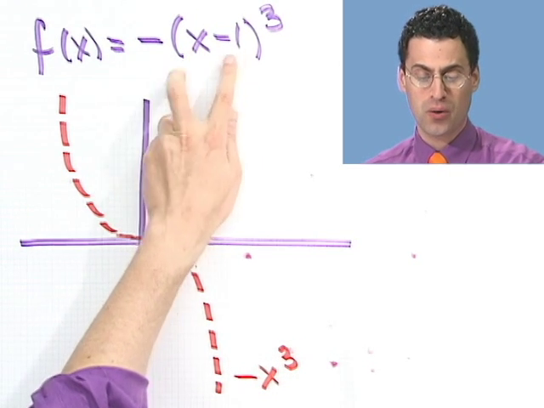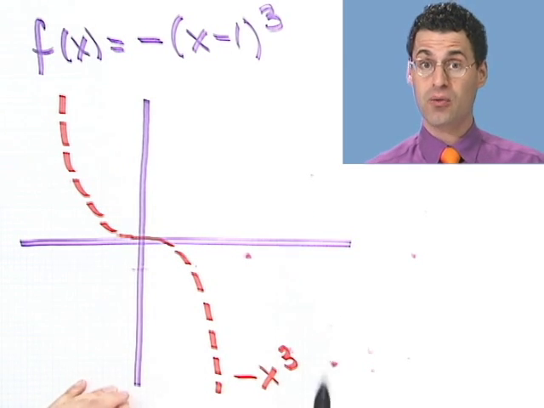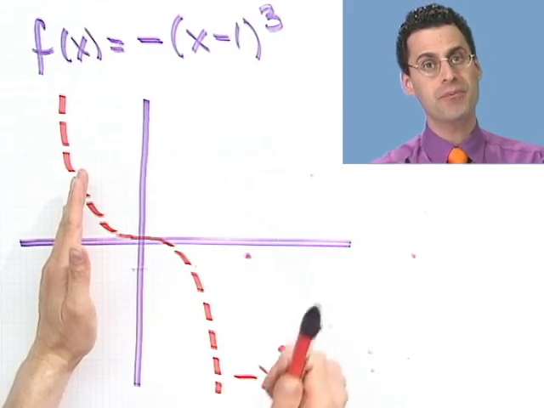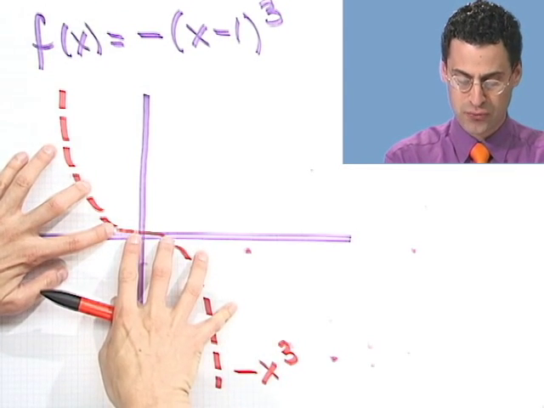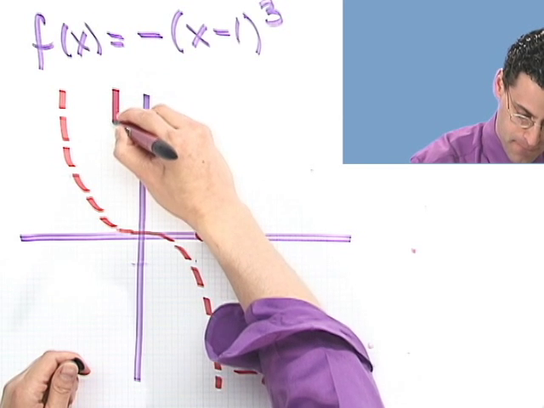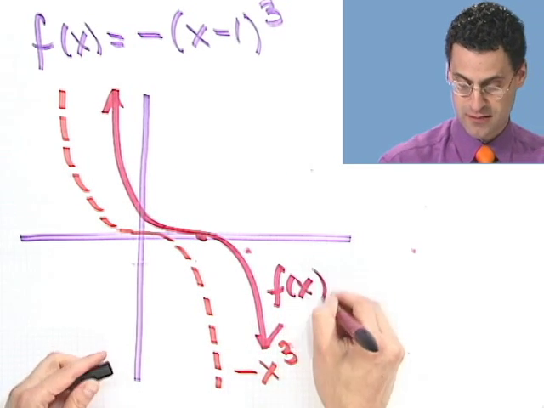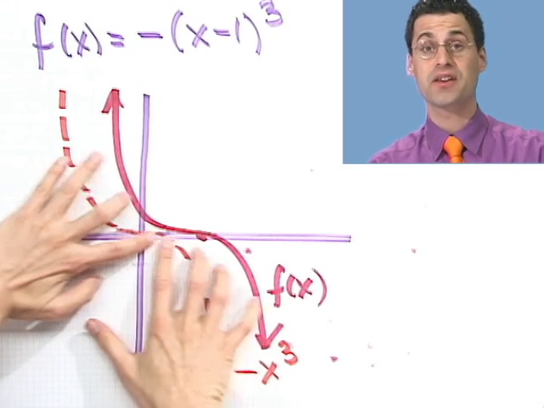What I want is minus x cubed, but with (x - 1) cubed. That means there's a shift in x — left or right. It's tempting to say x minus something means shift left, but that's a classic mistake — classic mistake number 8, the shifting function mistake. Remember: add to y, go high; add to x, go west. Since I'm subtracting 1, I should go east by one unit. So I take the reflected picture and rigidly shift it one unit to the right. That gives the function f(x) = -(x-1)³.